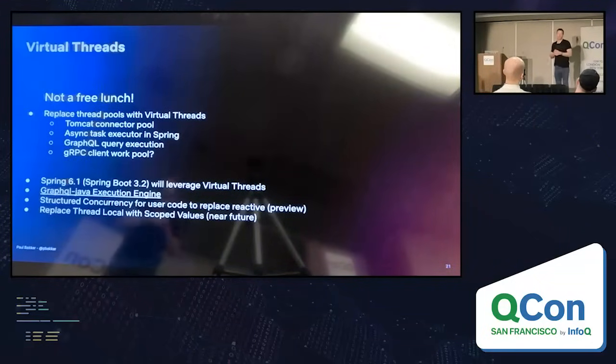And then there's a really interesting discussion going on on GitHub in GraphQL Java about changing the GraphQL query execution or potentially even rewriting it to fully leverage virtual threads. That is not figured out yet. It's a discussion going on. But if you're in that space, that's definitely something to contribute to, I think. And then for the user code, because all this other stuff is mostly framework code, I think structured concurrency is the other place that we're going to see a lot of replacement of reactive code, because structured concurrency is finally giving us the API to deal with things like fanouts and then bringing everything together again.